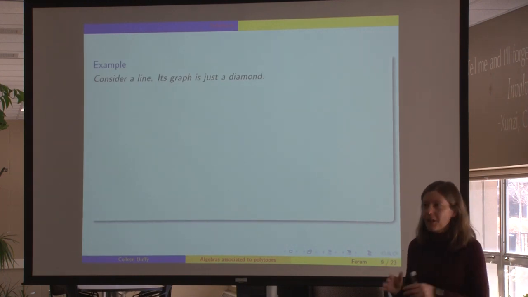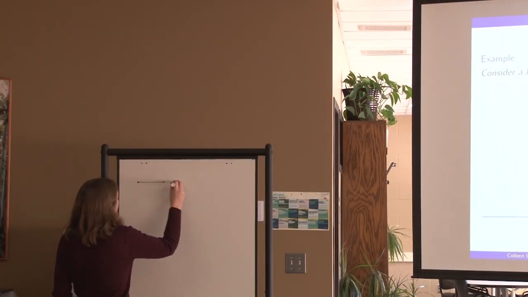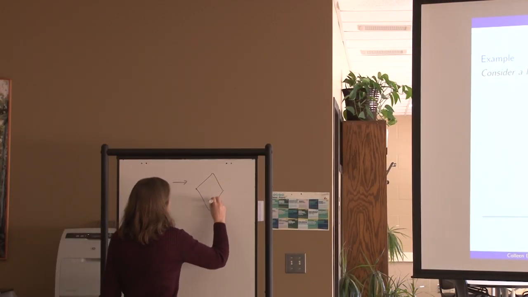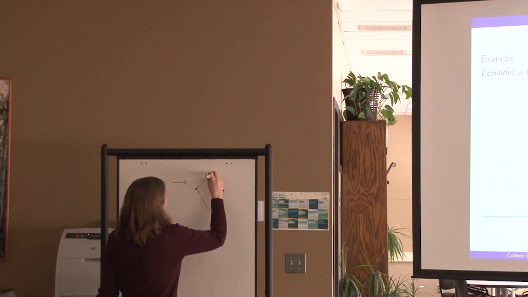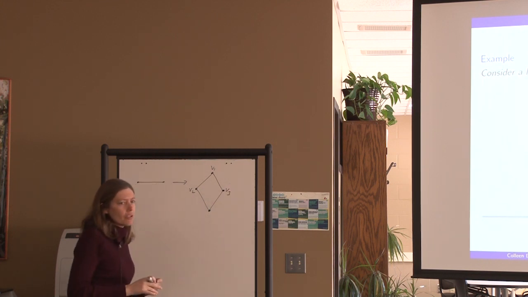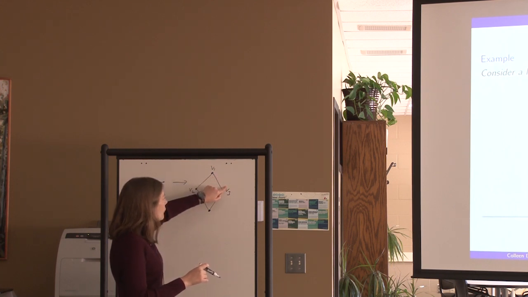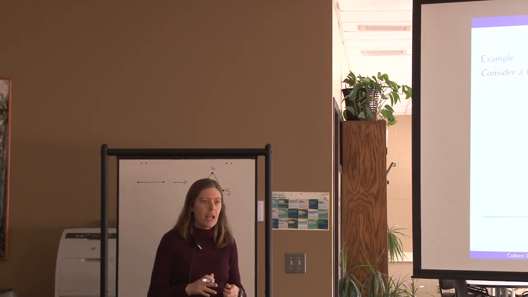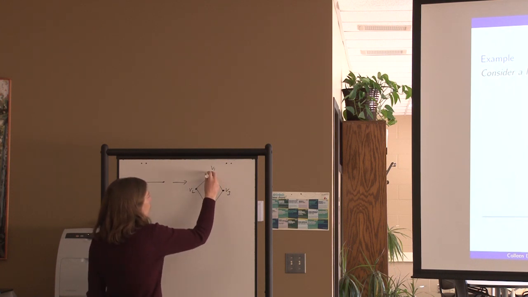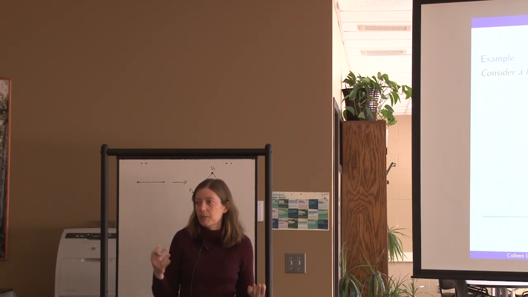All right, so that's the end of the definitions. But let's look at some examples. So again, back to our line, we have this graph that we already put on the board, and I'm going to label the vertices this time. It turns out in order to represent this slice, we don't need both of these edges coming down from V1 because of that path equivalence thing. So I'm just going to write it based on the vertex the edge is coming down from. So V1 would mean either edge coming down from V1. I don't need both of them.